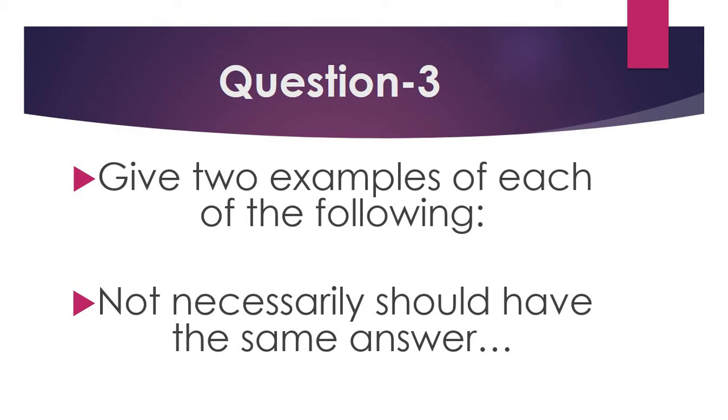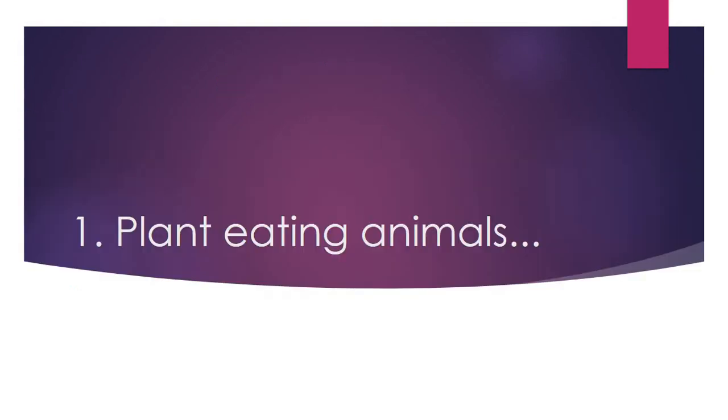But while you send the paper to the follow-up teachers, we will just check. So you have to just write the answers that you remember, but they should be correct. For formality I will display the answers. I hope that you have given the heading question 3. Number 1, plant eating animals. Please write 2 examples of your choice of plant eating animals.